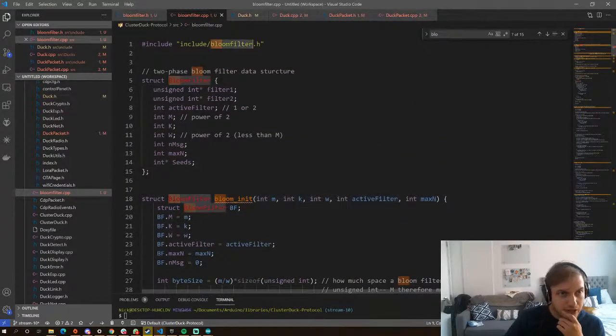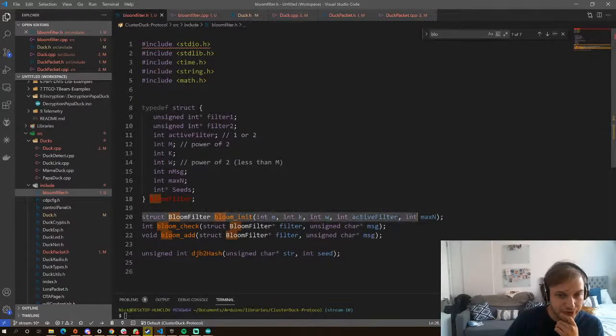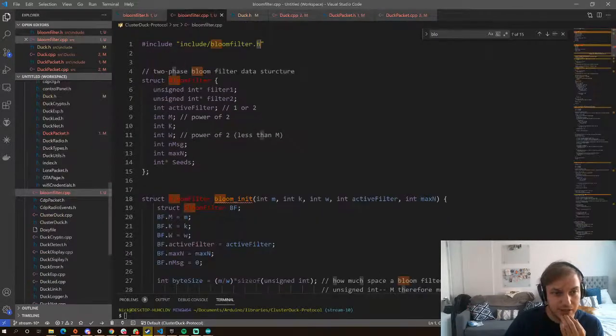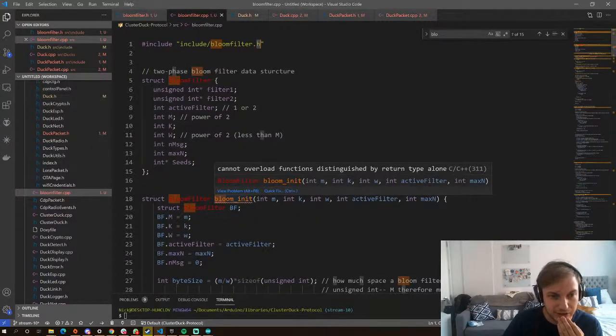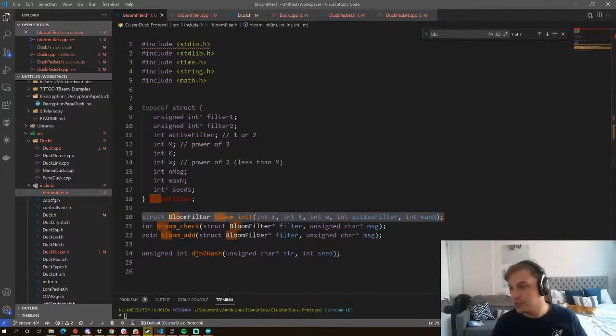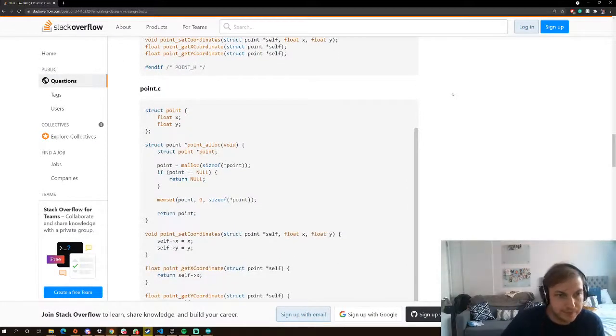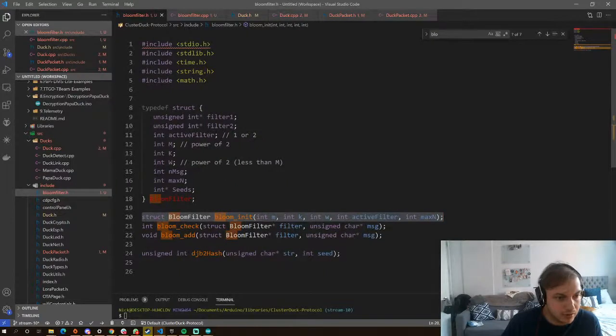Or, I don't know. Well, because we include the bloom filter header file here, right? So it's basically saying that that function was already defined here. But it's the exact same function, but it's essentially been already defined. Bloom filter is exactly the same. Unless there's something weird going on. Because if you just commented that out, it doesn't complain about the other functions? The other ones are all right.